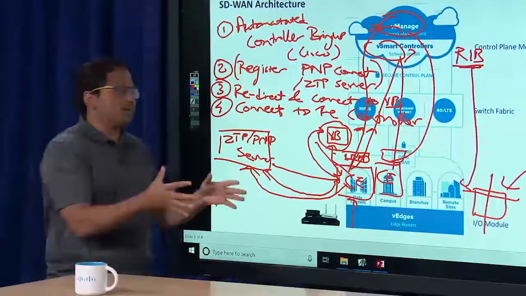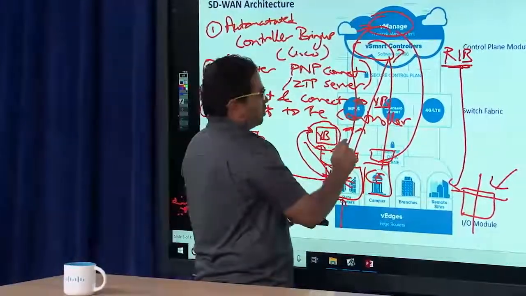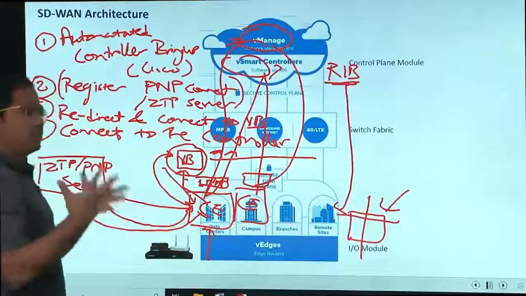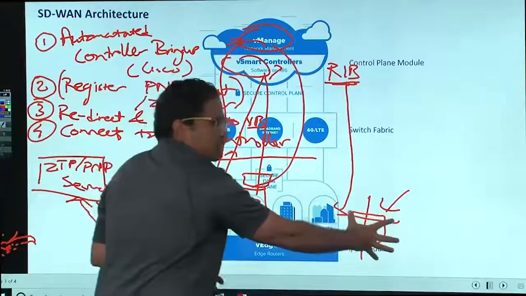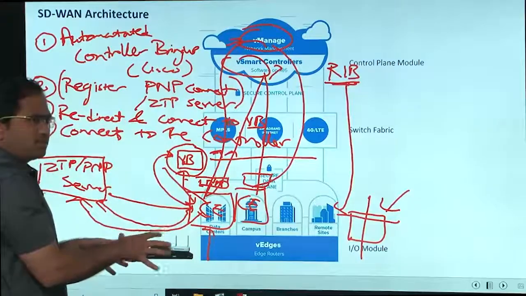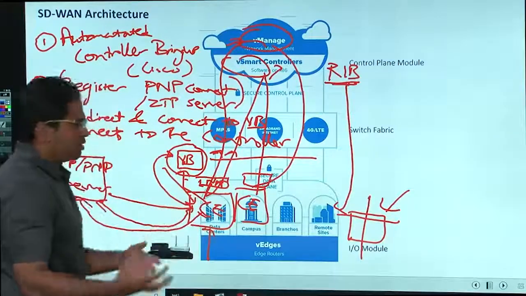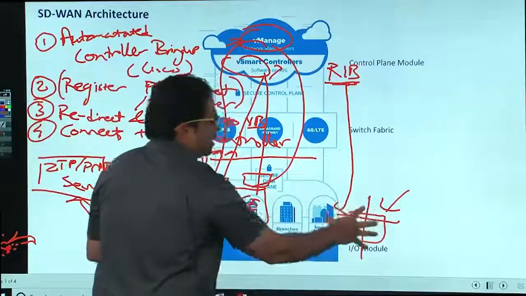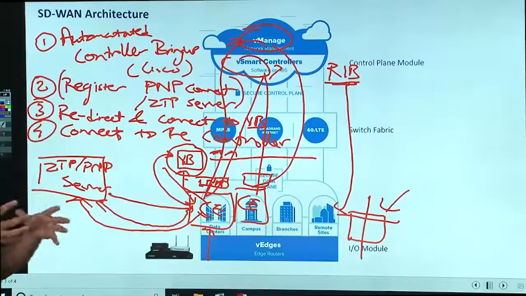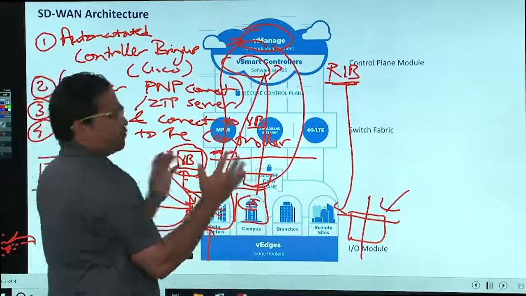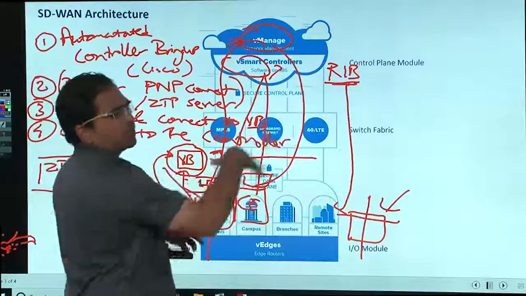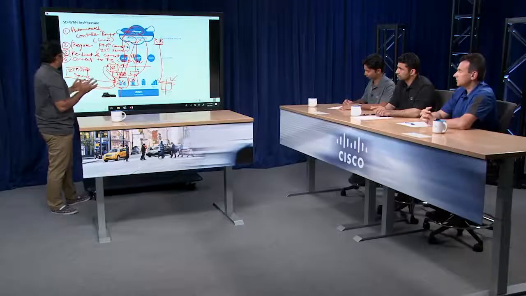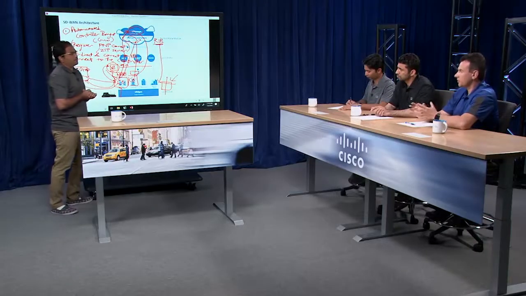Hence, if you get into a situation where you lose all control plane connectivity, you're still safeguarded using the cache table that resides on the edges. We call it a graceful restart timer that kicks in, that essentially lets you run your network without loss of data plane connectivity for a fixed amount of time till you can restore your control plane connectivity. Sure. I guess you can see that as another one of those advantages of SD-WAN, because in the traditional router, like you say, if you yank the module out, you're probably going to kill the router. You're going to kill the router.